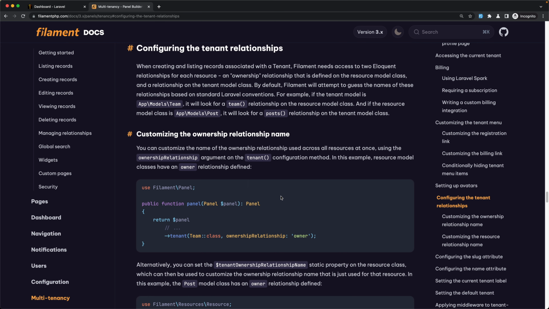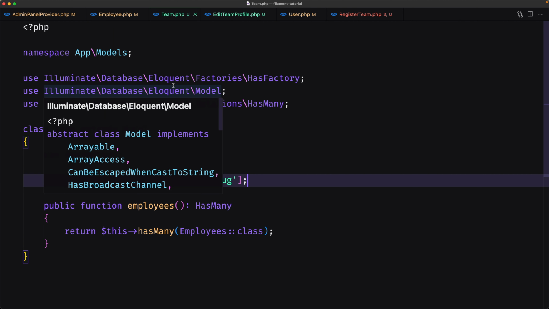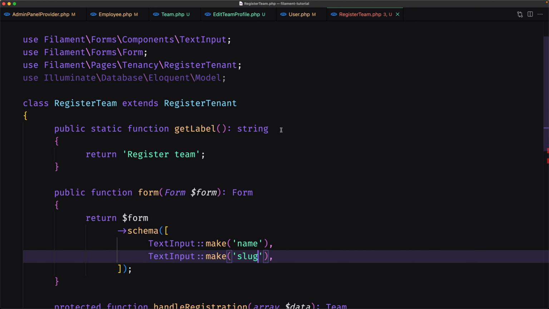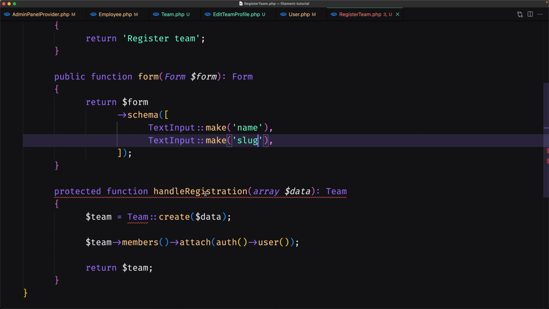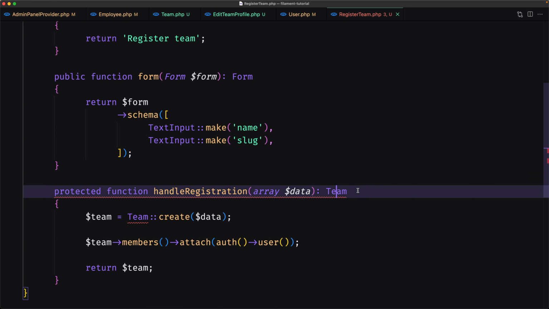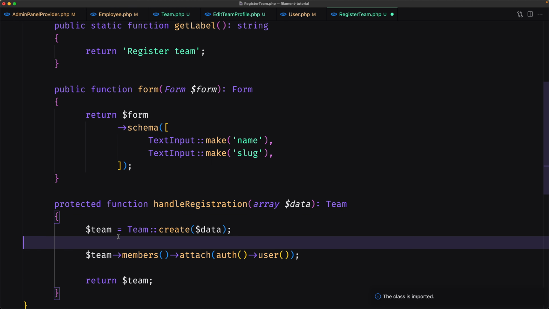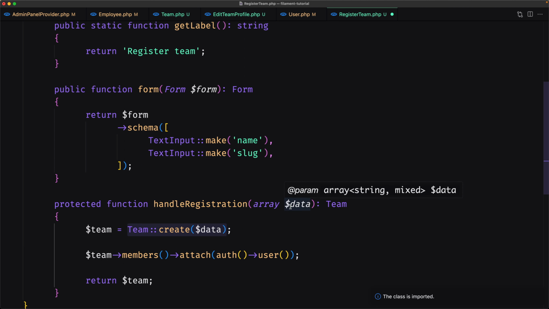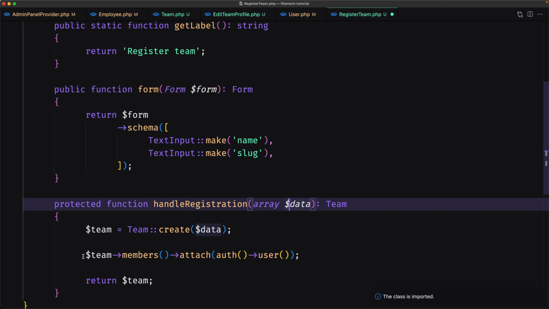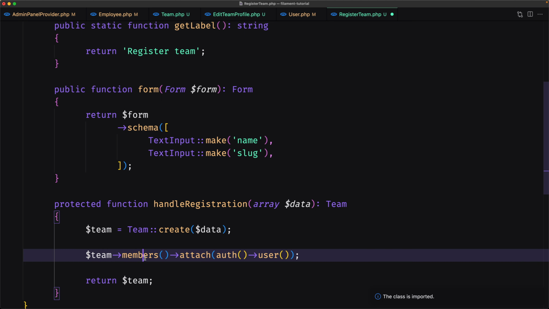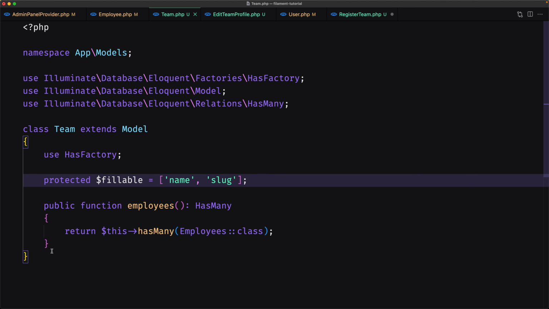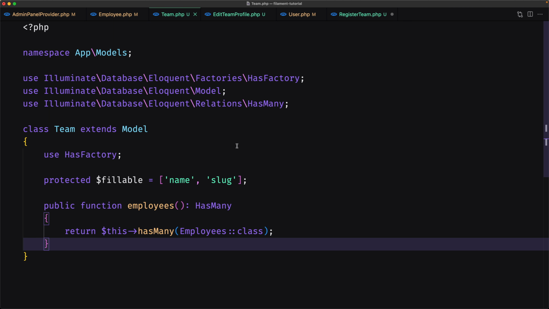Also, if I open the register theme here, we have this handleRegistration, and let's import the Team. We have here $team create the data, because here I'm going to handle the data, and then calling the team members, but we don't have a members relationship, so let's go and create that on the Team model.